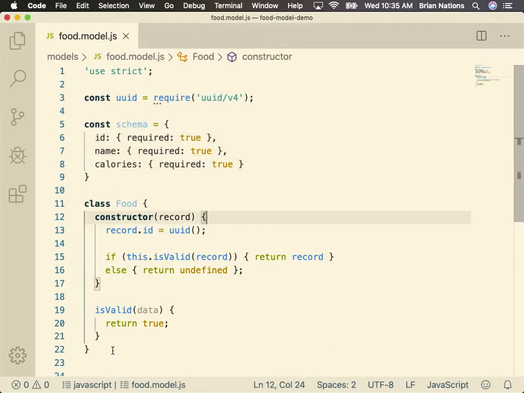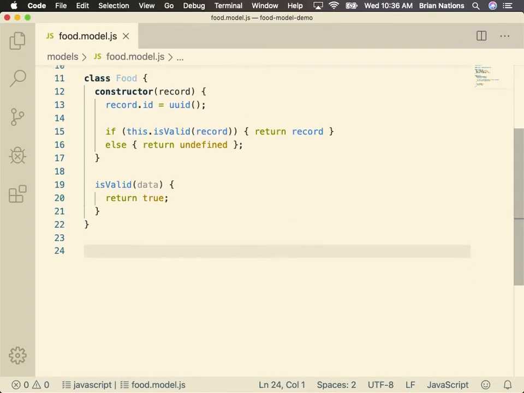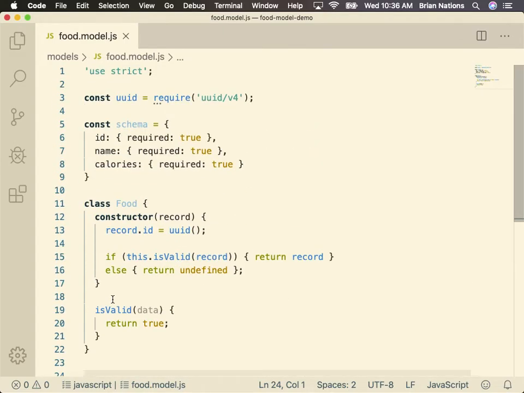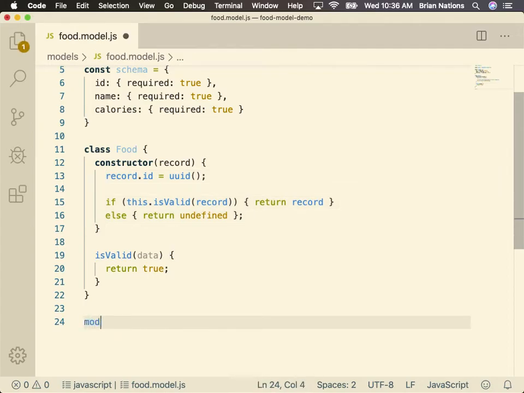So we'll save this file, but it's not at this current point in time actually testable. It can't be utilized in such a way that in another file I can instantiate a new food object. I can't really do much with this file other than be in this file. Who can tell me what I need to do? Yep. We need to export it, right? We need to export the object. So we're going to say module.exports food. Okay? That takes this class and it allows this class to be exportable.